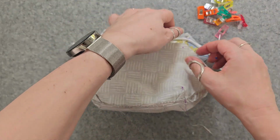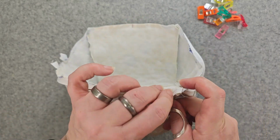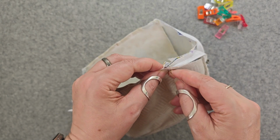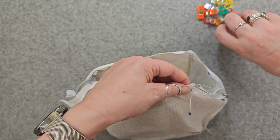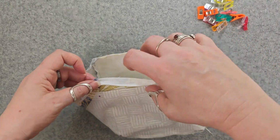So that dot there should match with the dot on the inside. So I'm going to use the pin to find the dots, but I'm going to clip it in place.